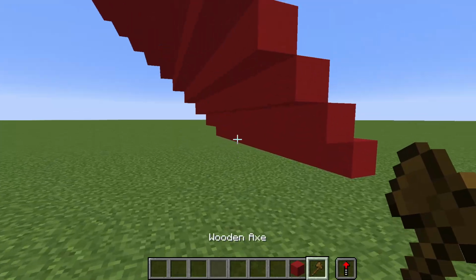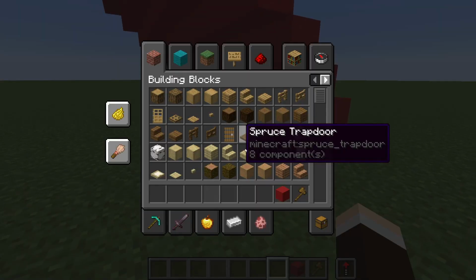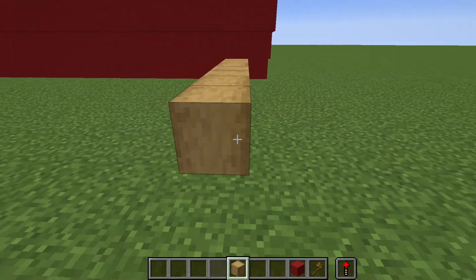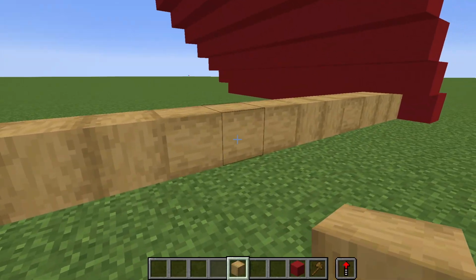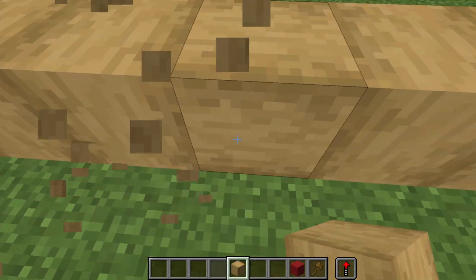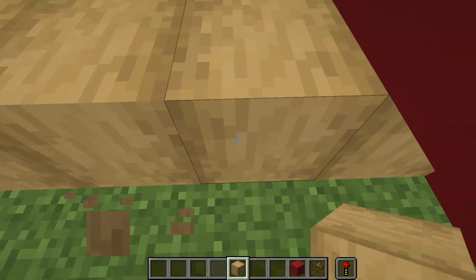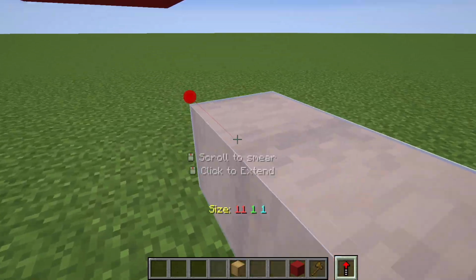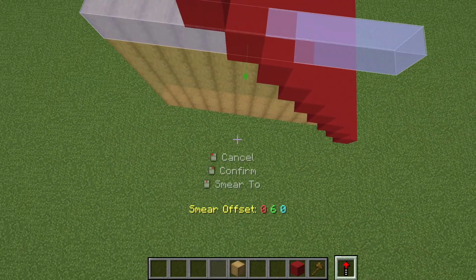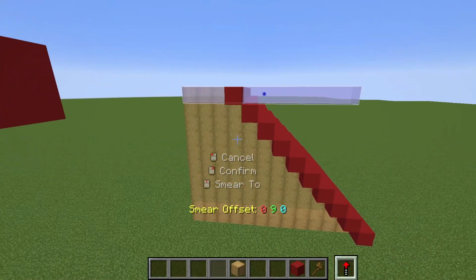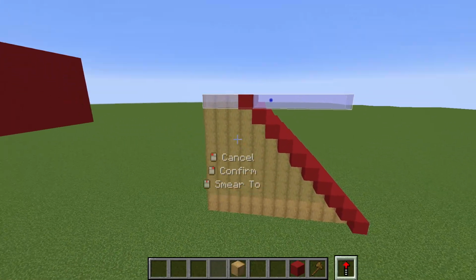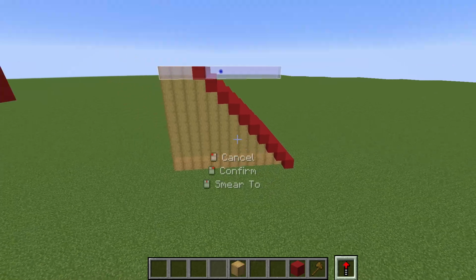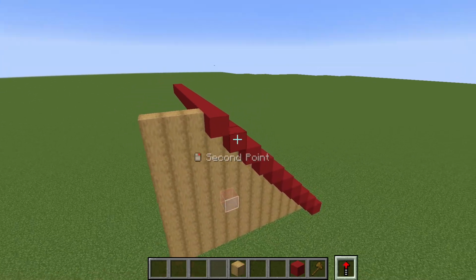Or, if I've done a roof, and then I want to fill it in with something like this, I will just do a row. Terrible row. Oh my gosh. We'll just do a row like this. I picked the wrong block for this, but we'll ignore that. And then when you do the selection, it will fill in every possible block that it can. So you'll see that it's filled in this area here, but once it hits a block, it stops adding a block. So it's really good for filling in roofs.